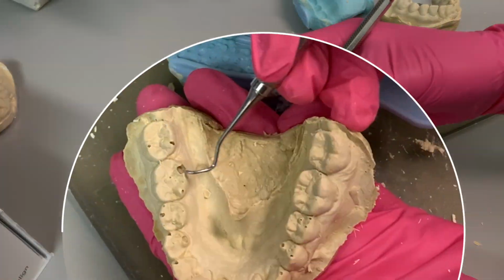So occasionally you have a situation where whatever's going on that day, your model just did not come out perfect. Yes. And sometimes you can still save it, especially for bleaching trays. You have room to kind of slack a little bit. So we're gonna use those messed up models and we're gonna show you guys how you can fix it up and how your bleaching trays could still come out great. So let's just get started.